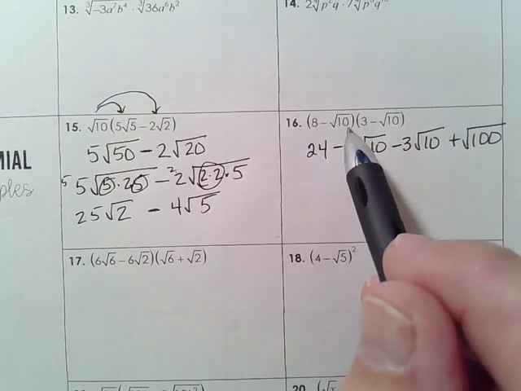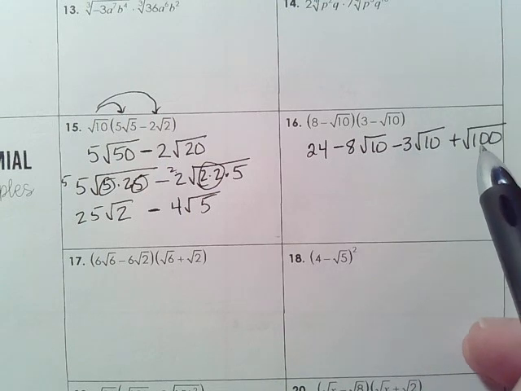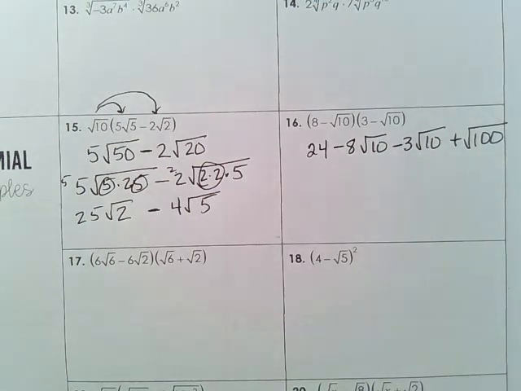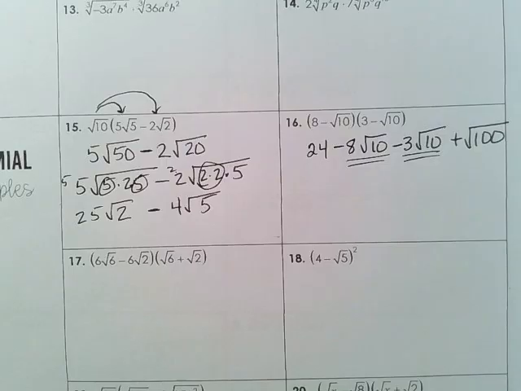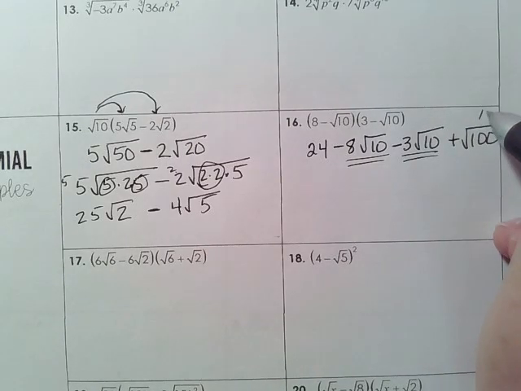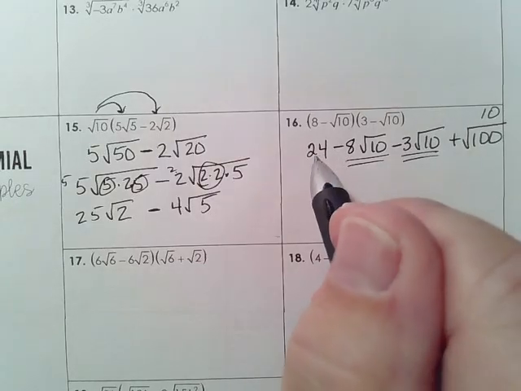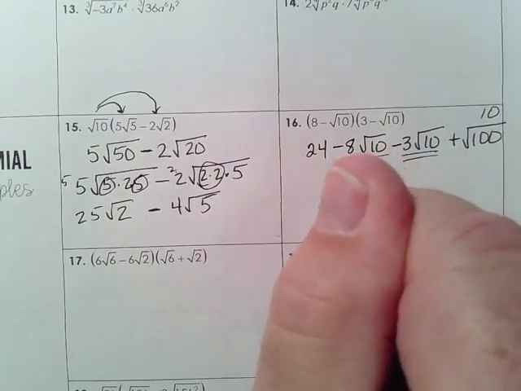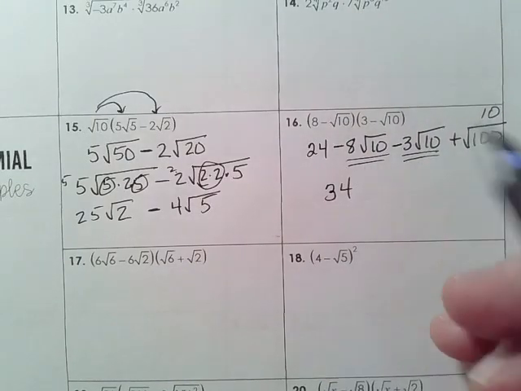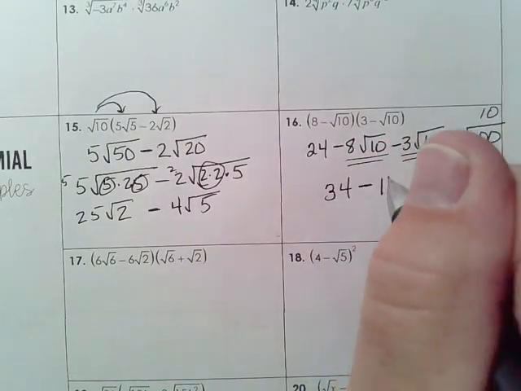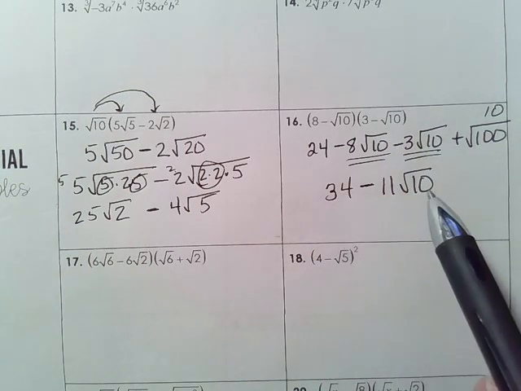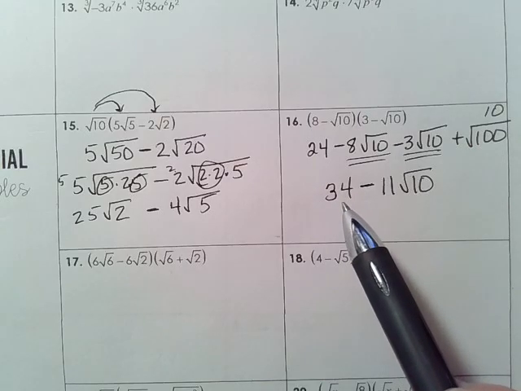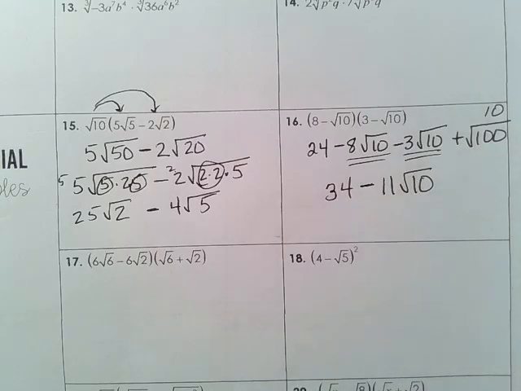Okay, so even though we can multiply what's under the radical, remember that when it comes to subtracting and adding, we need a perfect match. I think we have a perfect match. Those are like terms. And I know that the square root of 100 is really 10. So I can take this 24 and this positive 10 and make 34. And I can put my like terms together, and I owe 11 radical 10. Okay, now as you look at this, we really like to have it in this order. We like the regular whole number, integer, and then we follow with any radicals.